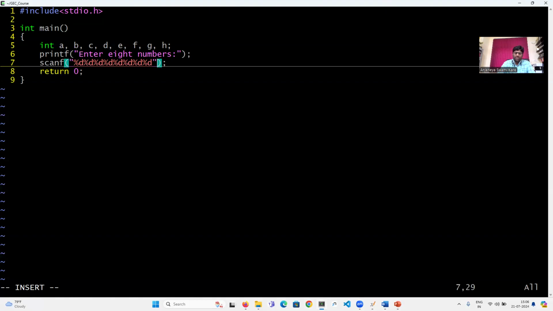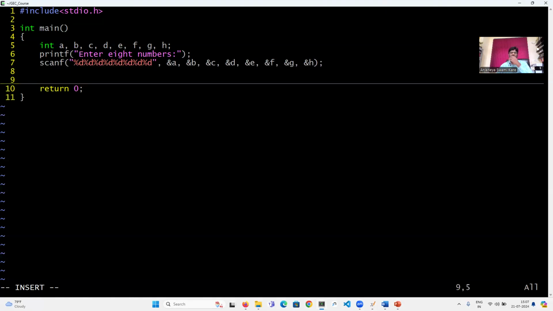Then the variables we need to read: ampersand a, ampersand b, ampersand c, ampersand d, ampersand e, ampersand f, ampersand g, ampersand h. So basically instead of writing 8 separate input statements, we can combine them in a single statement, and we are reading 8 numbers with just 3 statements. This is called shortening your computer program.